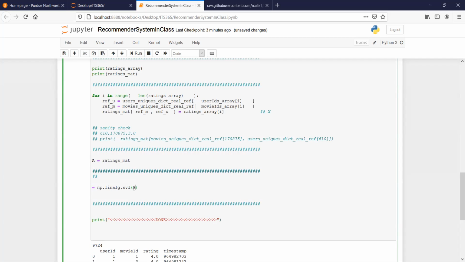Remember, when I did the example, I said that the singular value decomposition takes the one matrix and breaks it up into 3 individual ones, which will be U, comma, S, comma, V. These are just the traditional names.